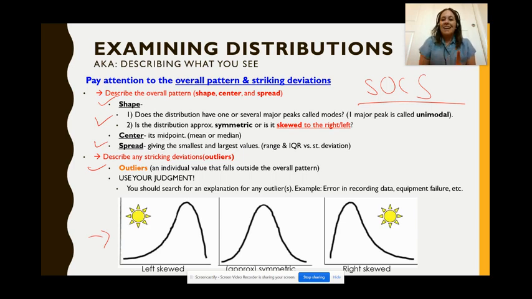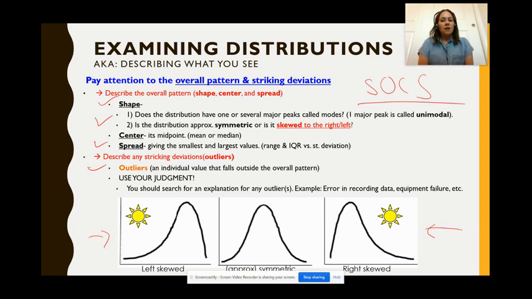However, it's opposite. The way I think about it is picture it as a mountain. My question to you then is, where would you draw the sun? So if the data is clumped on the right, the sun would be on the left. I would say it's skewed left. Likewise with the skewed right, if the data is clumped on the left, the sun would be drawn on the right, it's skewed right.